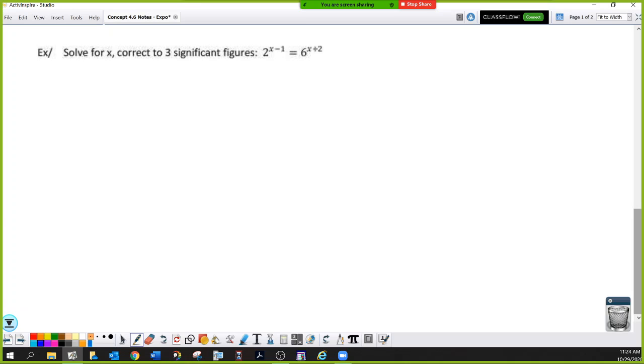The reason why I just reviewed with you that you could move numbers from the front to the exponent position and vice versa. How about I just take the common log of both sides or the ln of both sides? It actually doesn't matter. Just choose one. It doesn't matter because they change a base. I like common log. So what I'm going to do is just take the log of both sides.